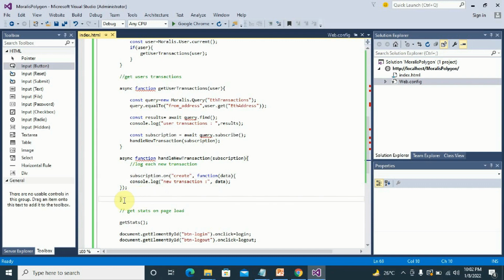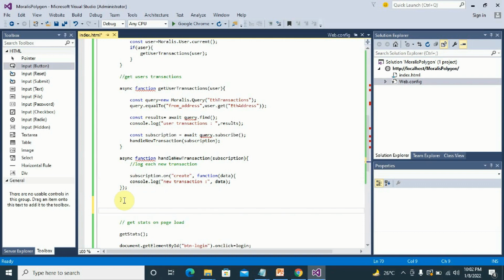So after this, we can just scroll down and then we can create our functions. There's cloud functions.